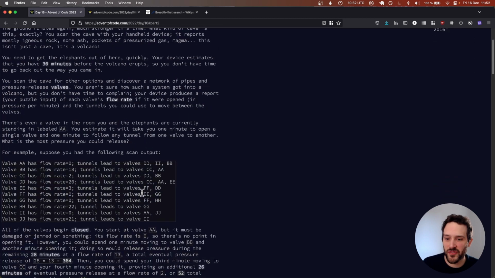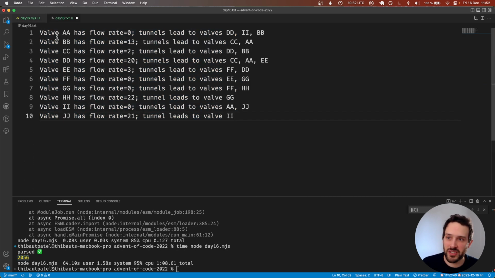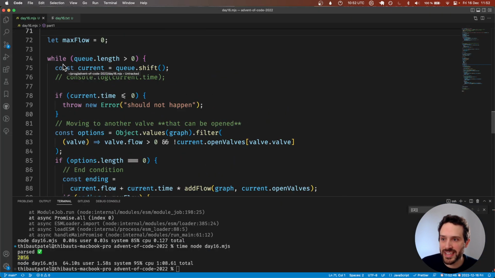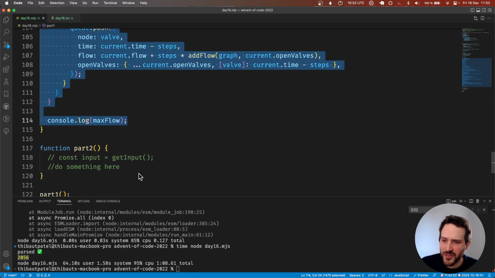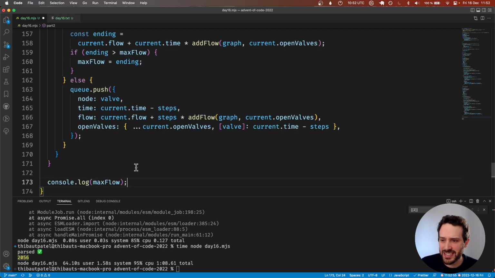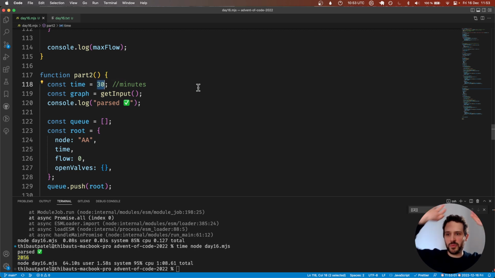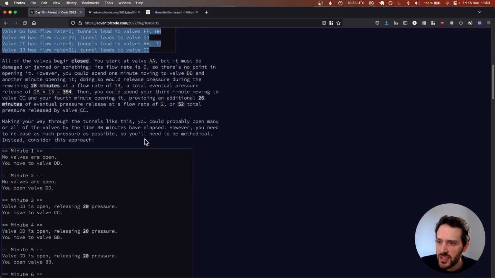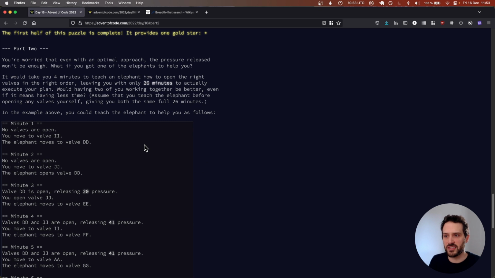So we take the small input, because we know this goes fast and it could be a good win to actually see the solution work with the small input. And now we take our long code from part 1 and we put it here on part 2, and we have only 26 minutes here if I'm not mistaken, because we have to spend 4 minutes explaining to the elephant how to handle the valves.